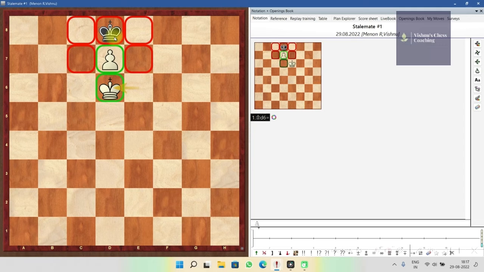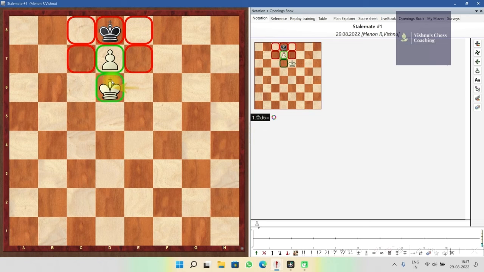So the king is not under check, but at the same time, the king is unable to move to any of his adjacent squares, nor can he capture this pawn, so he cannot make any progress from this situation. He does not have any legal moves to make, and it is his turn. So what should he do? You can't do anything. The game will be declared a draw, with half a point each, and that's the end of the game. Such a situation is called stalemate.